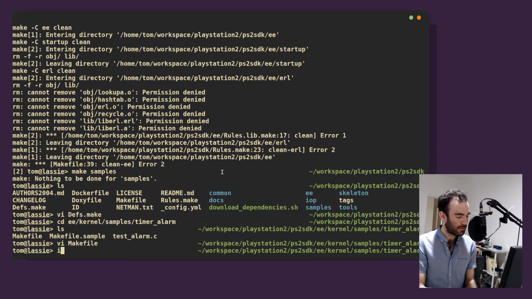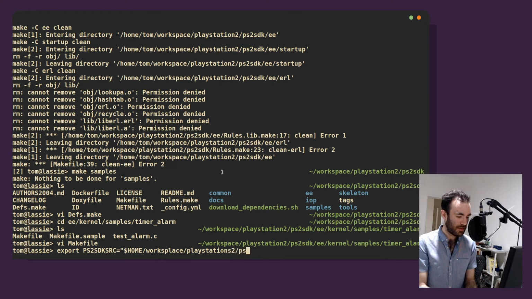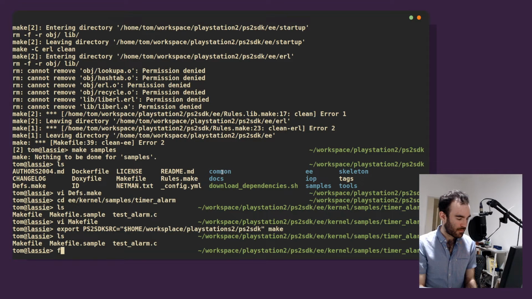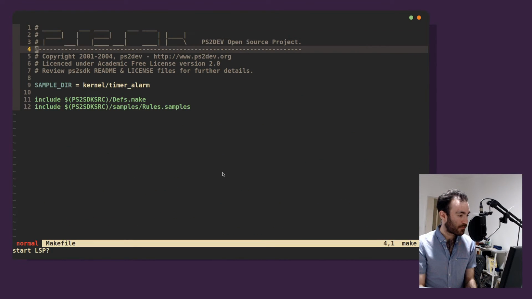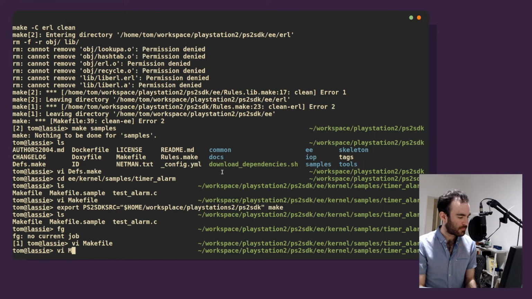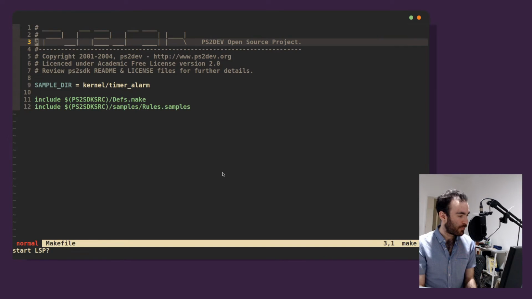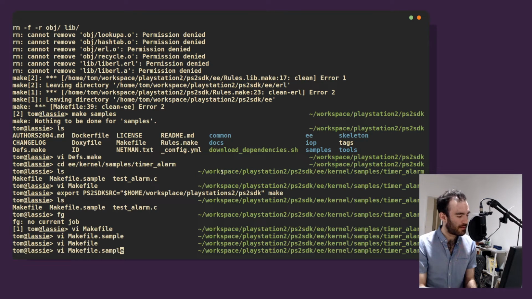Oh, well, all I need to do is export PS2SDK source equals home workspace PlayStation 2 PS2SDK make. Make makefile dot sample.